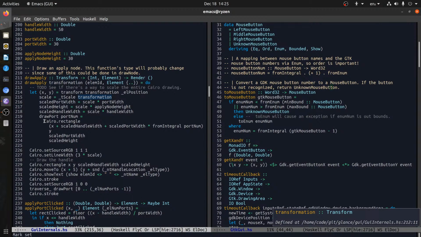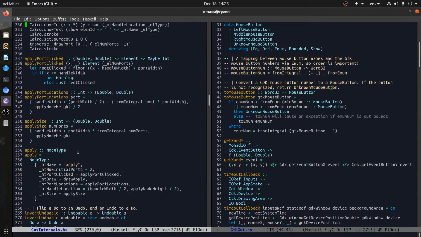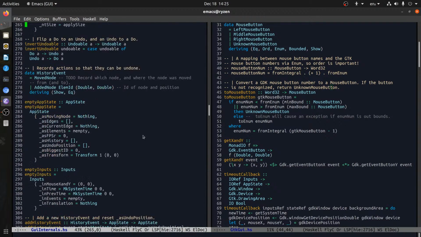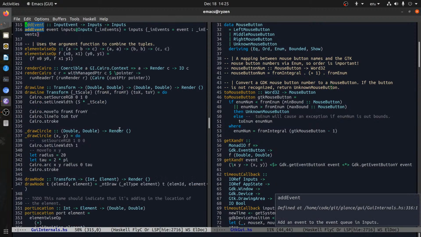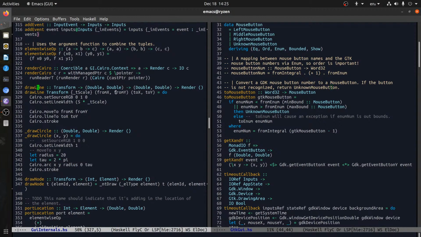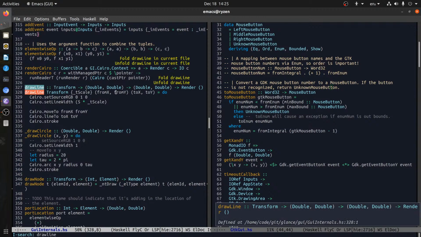Hopefully, I haven't looked into Cairo too much. Hopefully there's just a simple way to take one of these, like a whole Cairo diagram type thing, and then scale the whole thing. So draw line is what's used to draw the edges.